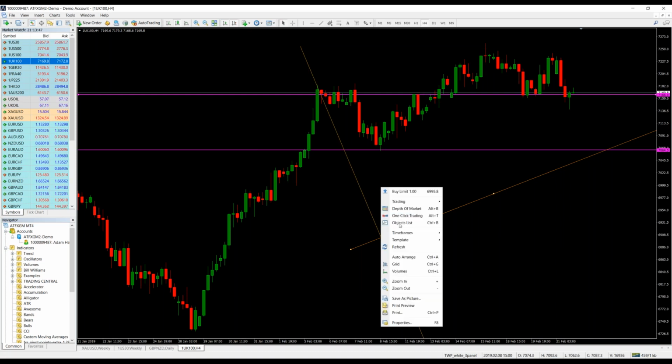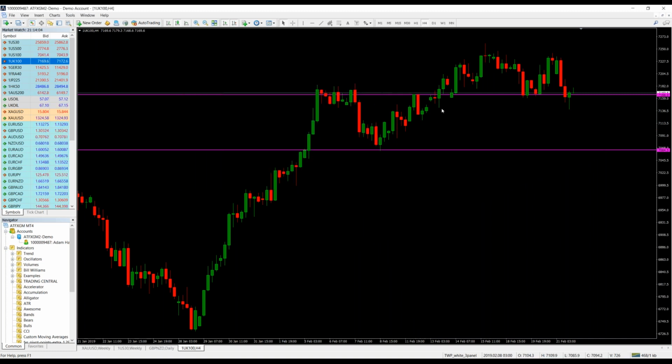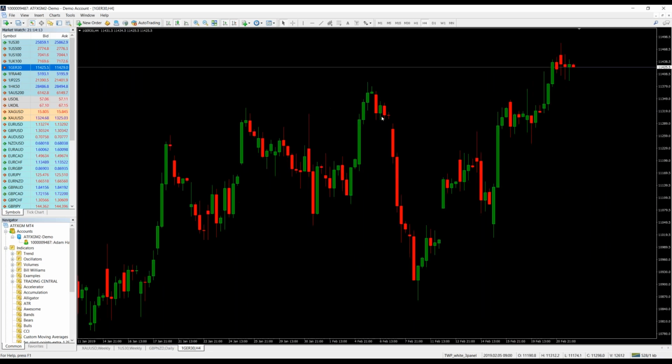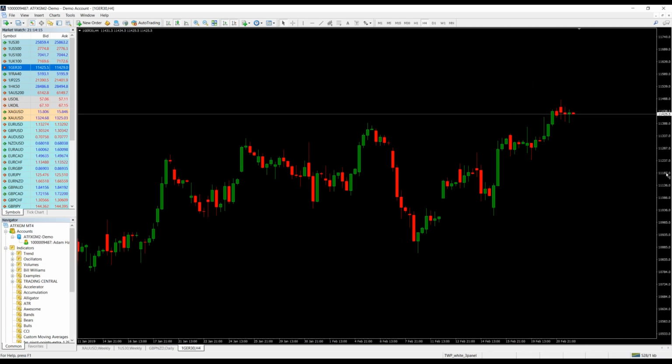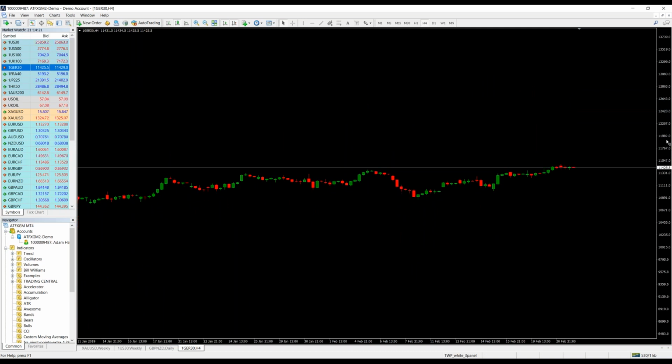I can access all the objects that are listed here, all the things that I've drawn on my chart. So I'm just going to tick a few of these items here. I want to get rid of all the trend lines, just delete them. So I'm just going to delete, delete, delete. And the other thing that's interesting is if I decide to drag and drop another element onto this chart, on top of this one, it will leave the horizontal levels that I drew in the charts, but it will replace the price action.